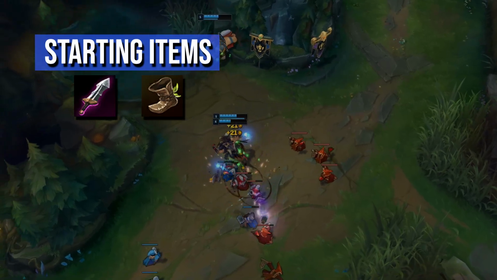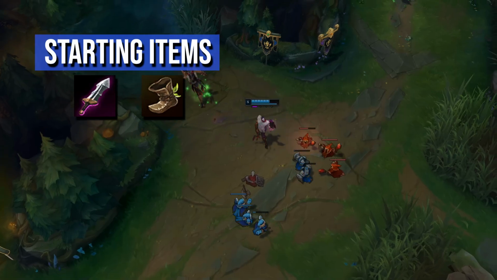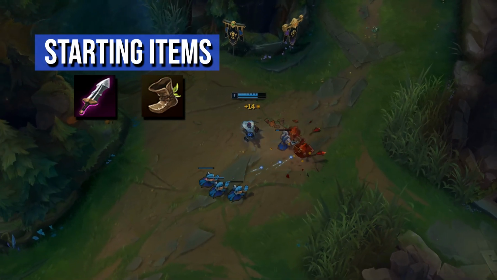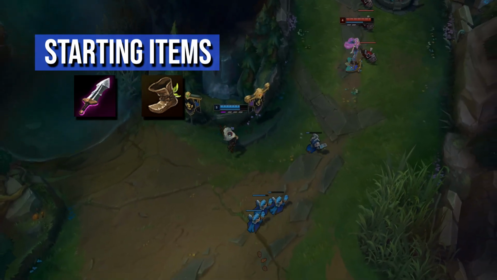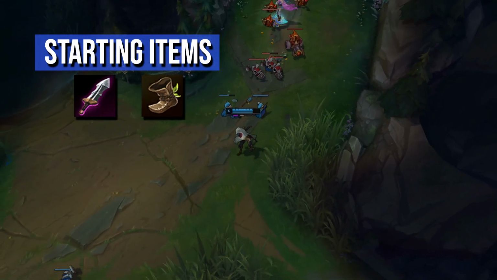Given that it's basically on a timer and you don't want to hold on to it indefinitely, the faster you can get it off the better, and Boots help you get in range for it a lot more easily in scenarios where the enemy bot are trying to avoid trading with you while it's active. For this reason, it's also viable as a general starting item, but most favor the standard Doran's Blade and reserve Boots for certain matchups only.